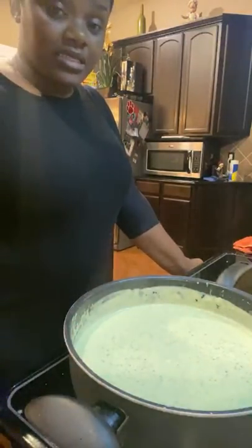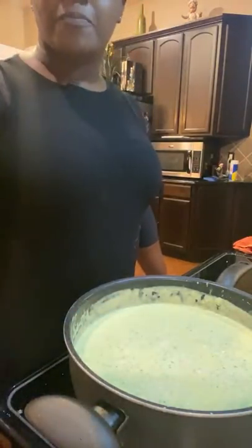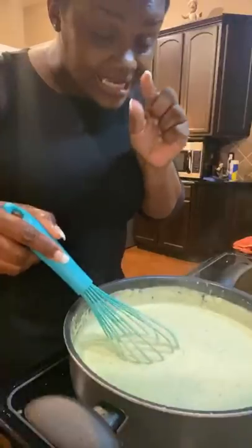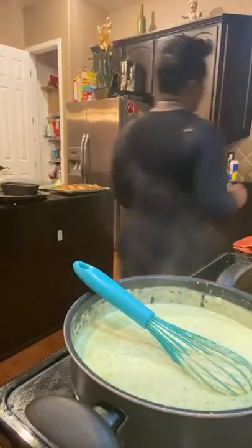All right, last taste. Let's make sure that it's good before we add our pasta. So let's check it. Perfect. It's slightly salty, slightly. But when you add the pasta, that takes away.